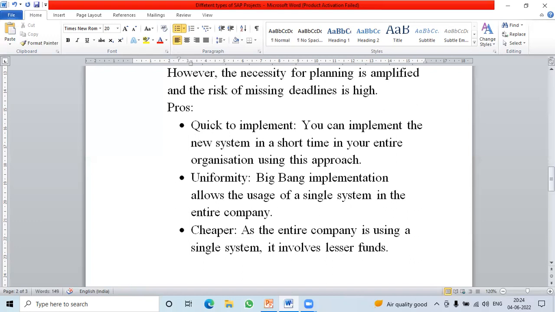Because you are using the same SAP system in the entire organization, and also at one time you are implementing the total SAP system, obviously lesser funds are required for this type of SAP implementation. So these are the advantages.